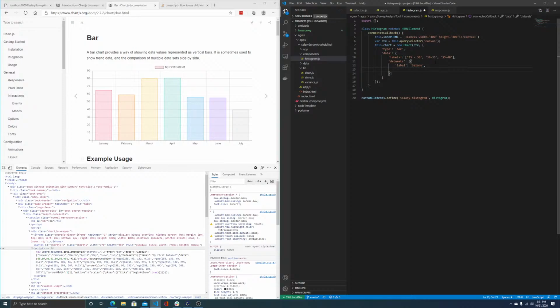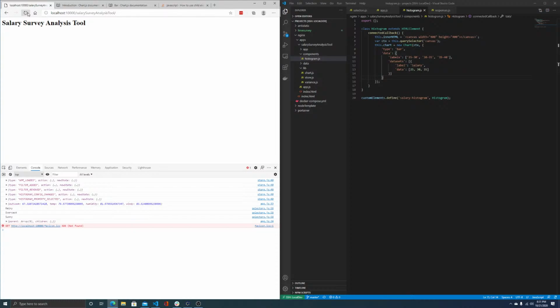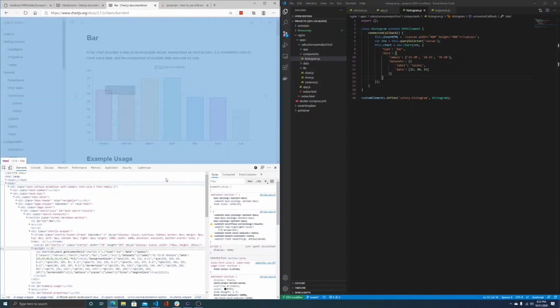And data. So this is the values, and right now I've got 3 columns. So we'll just do 25, 30, 35, and let's see what this gets us. A whole lot of nothing. Not what I was looking for. That's what we got. Let's see. Am I missing something?